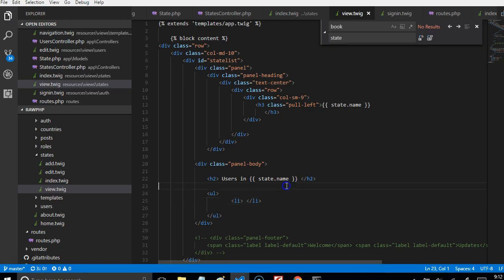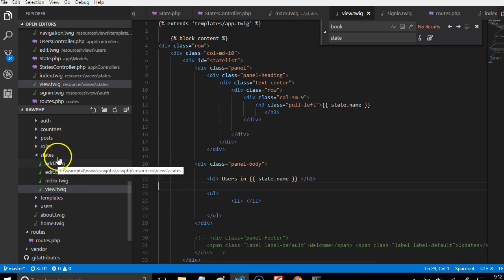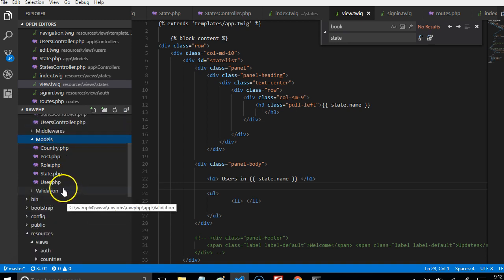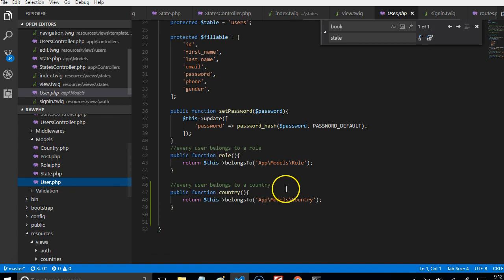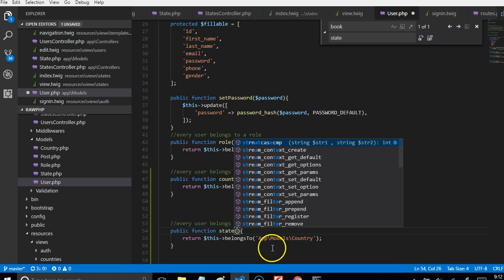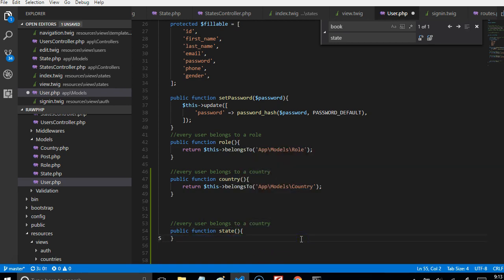So we will make sure that we tell users the relationship the states has with users. So we'll go to the states model that was generated for us, and first of all we'll start with the users model to tell users that every user belongs to a state. So we'll just clone this, copy, and at the bottom we'll just paste. We'll just say state, every user belongs to a state.